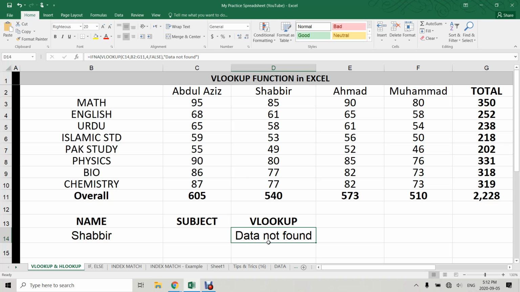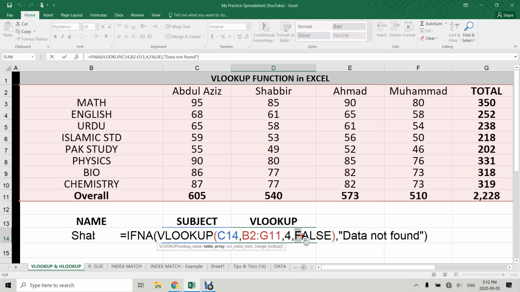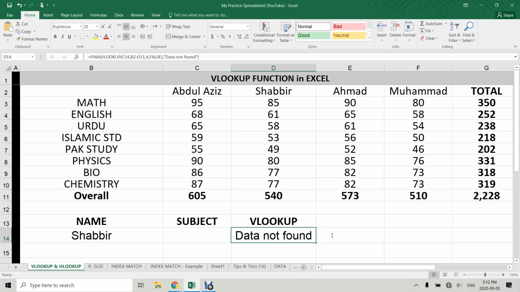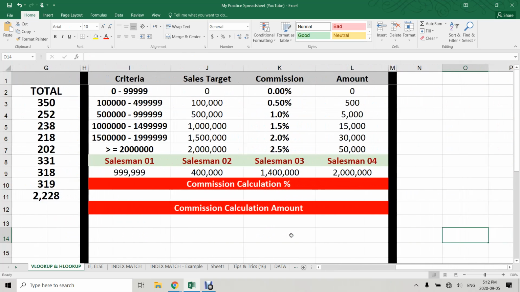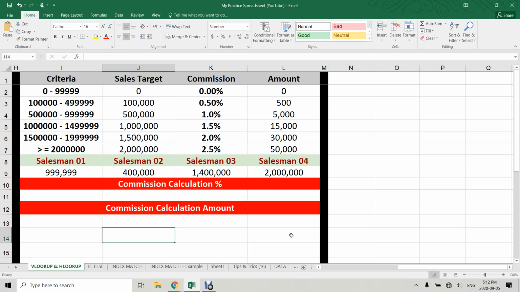Okay, this example is for FALSE, which means exact match. If I need to find data within a range where an approximate match will work, this is the typical example of sales commission. In sales, as we know, the sale is not exact. Sometimes I have 1 million sale, 1 million 100,000, whatever the number will be, it is never exact. So in this case we will give a range of data and it will give us the result.